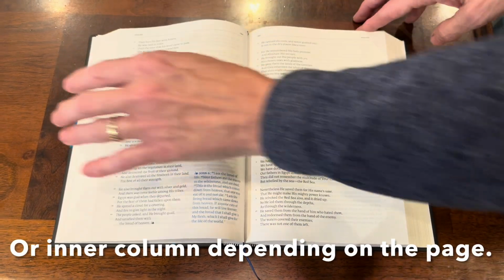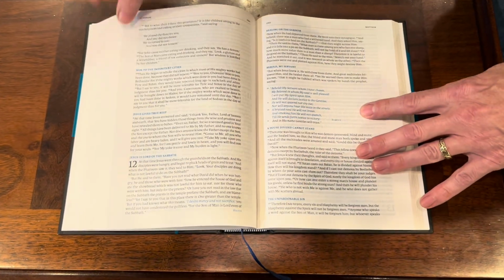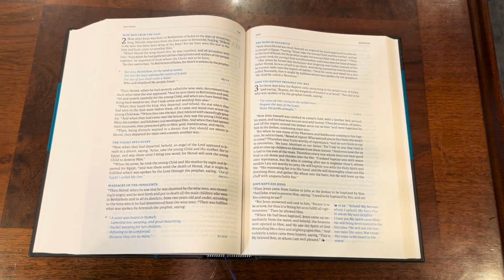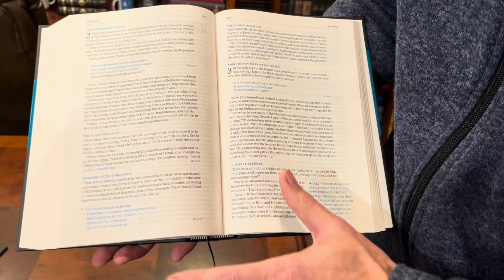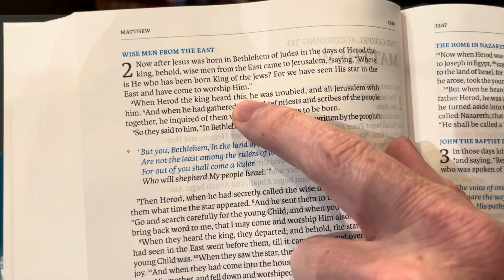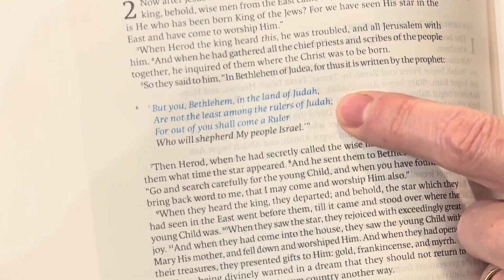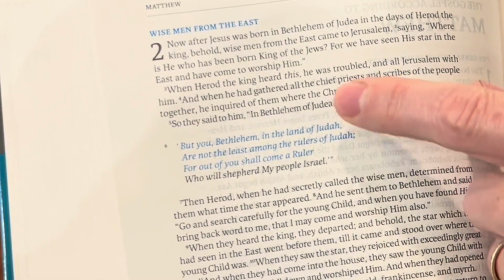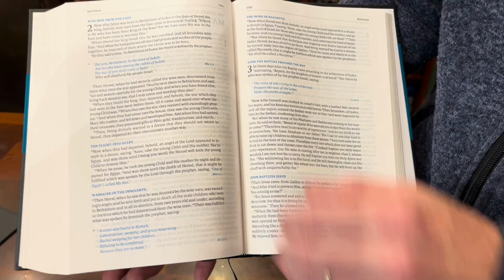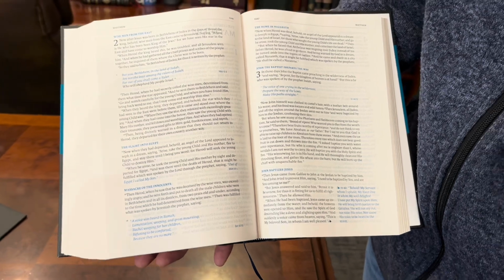So now let's get into the New Testament, because this has got some features that the New King James used to have that it no longer has if it's printed by Thomas Nelson. And this is something I'd kind of like to see them bring back, but I also understand why they don't do it anymore. Because you know, whenever there's a supplied word in the New King James, for example, this right here, you can see that's italicized. Originally, when the New King James first came out, whenever there was an Old Testament verse quoted, they would do something called oblique text. Now, oblique and italics look very similar. So I guess the publishers at Thomas Nelson thought this seemed a little confusing. So they have in the Thomas Nelson editions done away with that oblique text. If you like that oblique text, it is still in print.